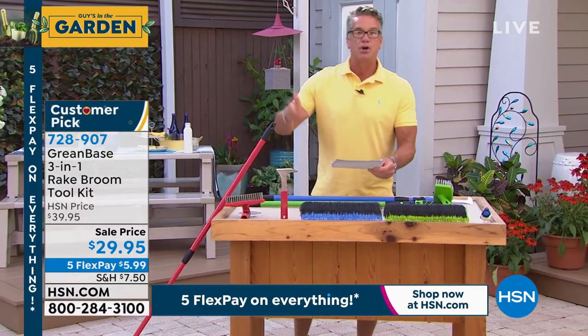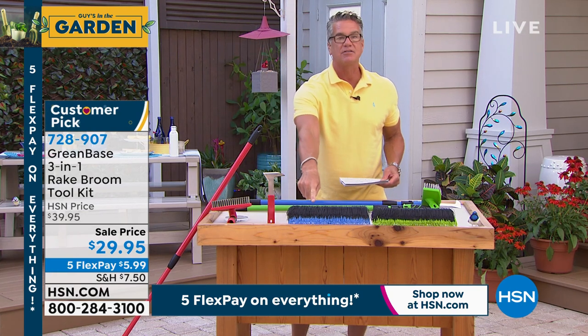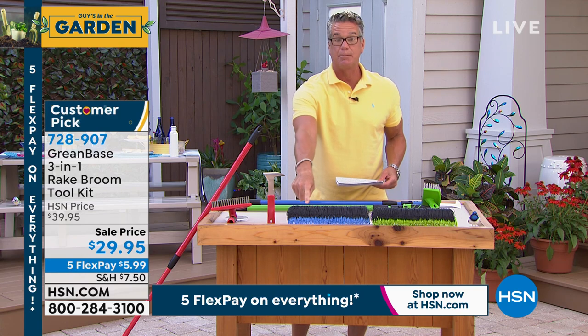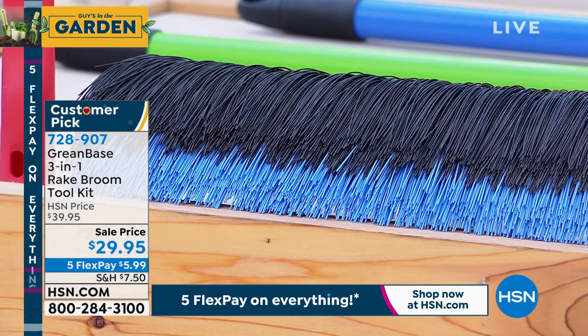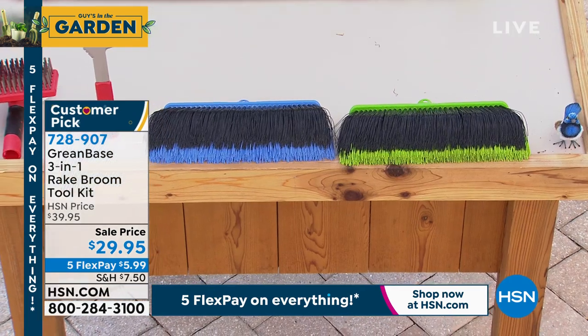For your lawn, for your borders, for your sidewalks, for your deck, you will absolutely love it. I have 130 left in blue — one dozen or 10 dozen left in blue. If you want to get it in blue, that's always the most popular color. Get it while you can. The key to this is the bristles and all the extra tools you get.